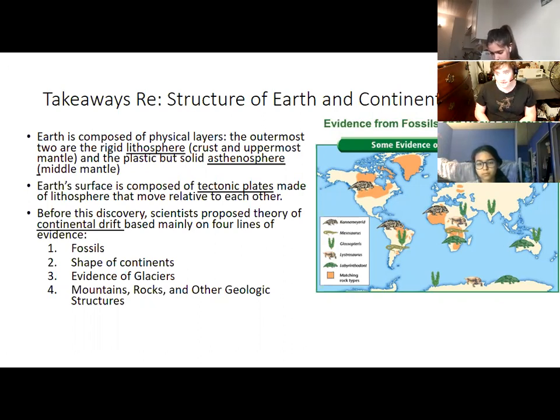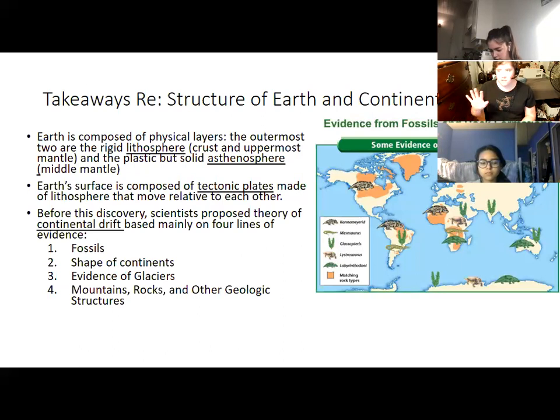The third line of evidence was glaciers. And we know a decent amount about glaciers. We have glaciers in Antarctica. They found evidence of Antarctic-style glaciers that got to sea level and pushed sediment out to sea in places like South America and India, making it pretty obvious that those continents had also been under really cold temperatures at some point, which they had been, or had moved also, which they did.